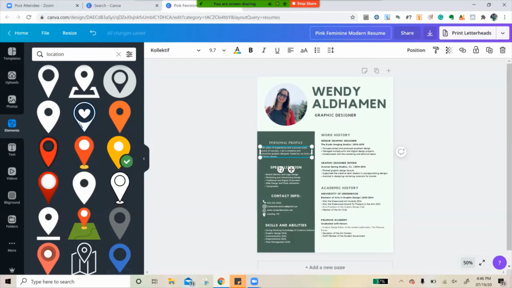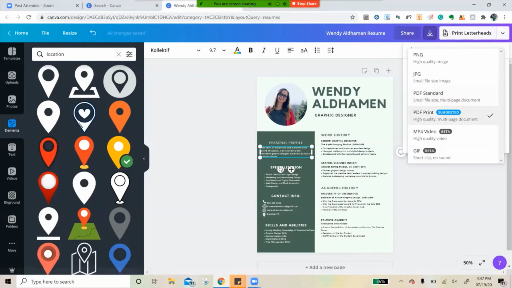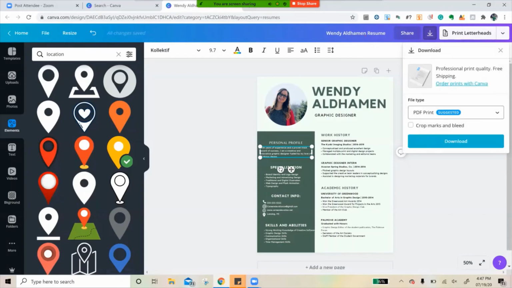Oh, before we go, where it says Pink Femme Modern Resume up at the top, this is what the title is going to be when you save it. So clearly that's not what you wanted to say, so all you have to do is click on that, and it should also say your name. And again, like I was talking about, saving it as a PDF: download, PDF, either one is fine as long as it's a PDF, and then you will save it and send it this way.